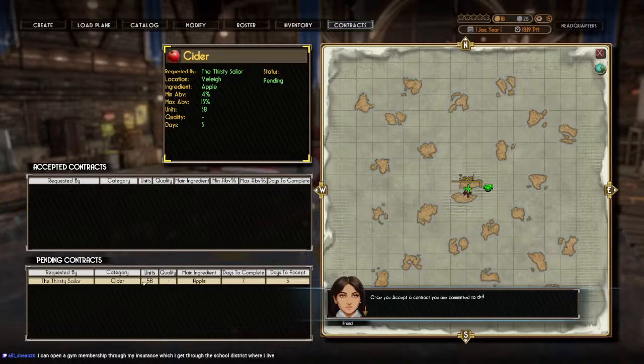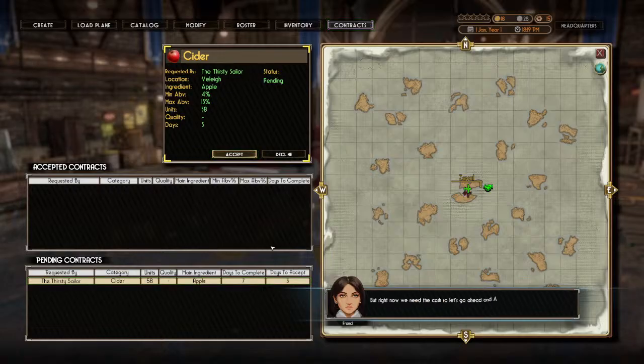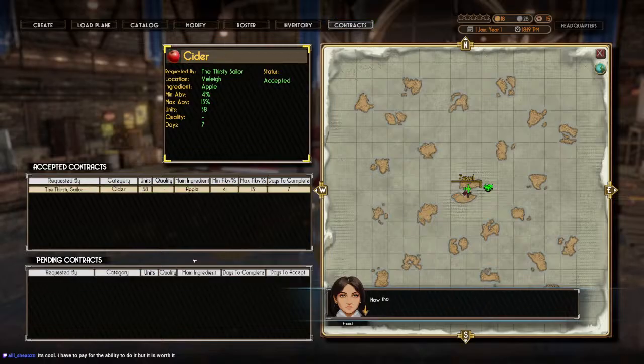Once you accept a contract, you are committed to delivering the full amount within the number of days on the contract. If you fail to do that, there are penalties, so don't accept a contract if you don't intend to fulfill it. Oh boy. But right now we need the cash, so let's go ahead and accept this one. All right. They want 58 units of cider. We have 7 days to complete that. I have to pay for the ability to do it, but it's worth it. Now that we've accepted the contract, it moves into the lower panel.